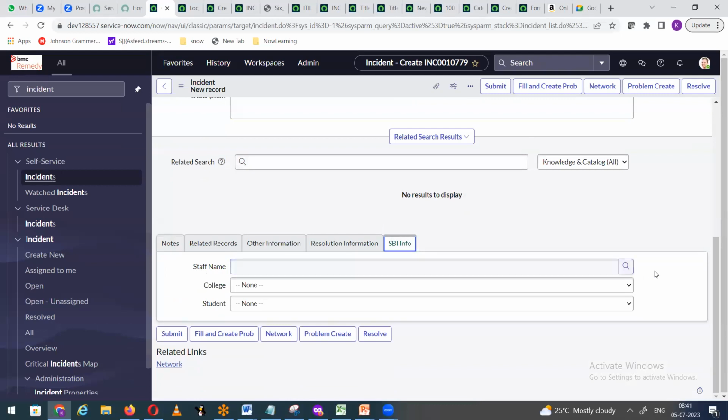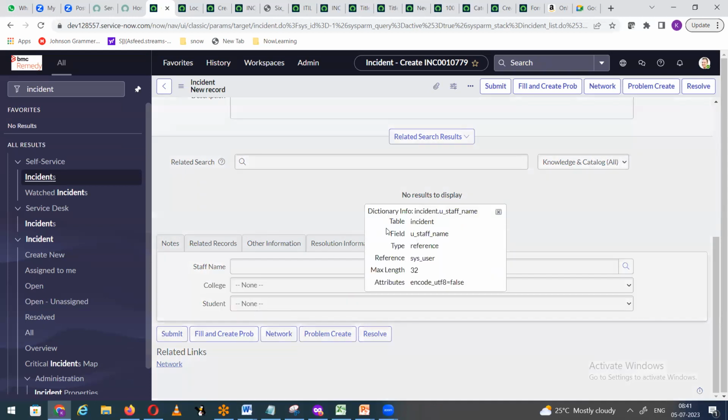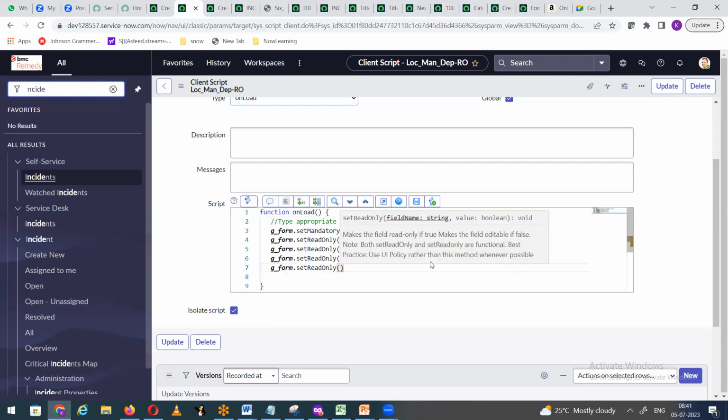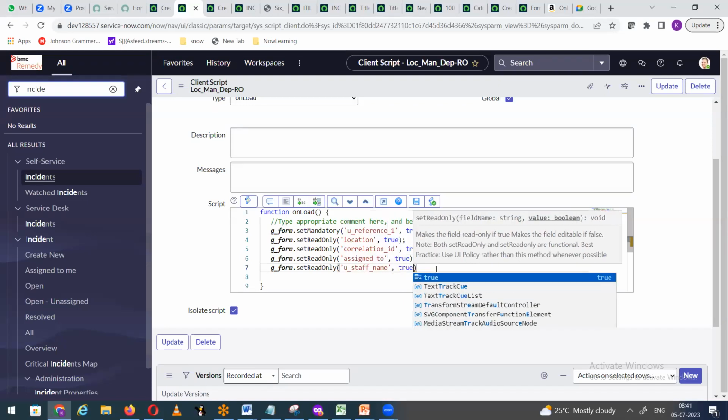See, this staff name is a reference field. I want to make this read only now. U underscore staff name. Copy this and put it here: g underscore form dot set read only, your staff name.